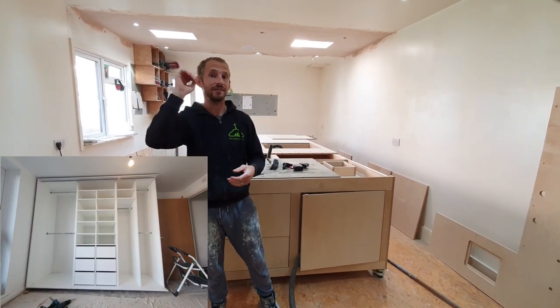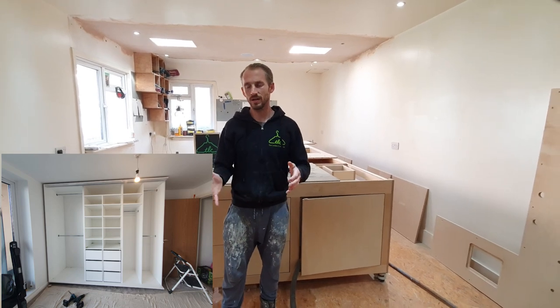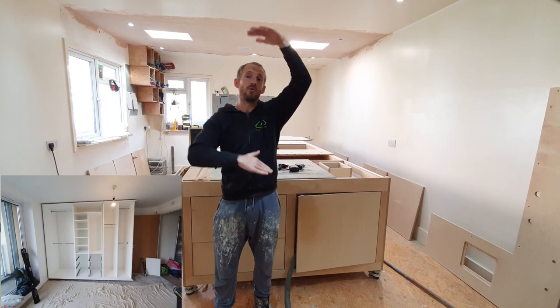If you want to see videos of that, look back at my videos, I do lots of spraying videos. We sprayed that in a white silk, so four layers of silk. My technique's a little bit different for sliding doors because I incorporate the top and the bottom overhang within the wardrobe to house the doors.